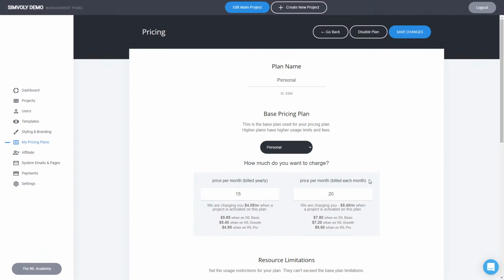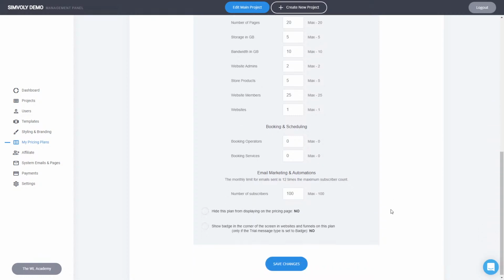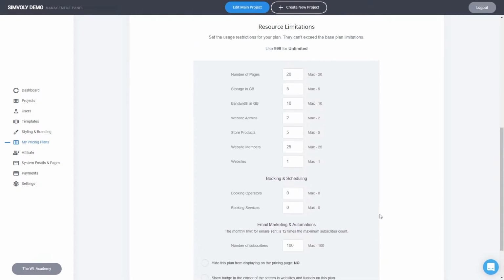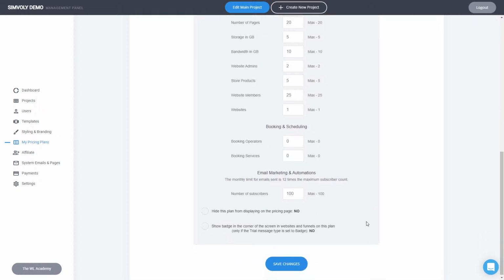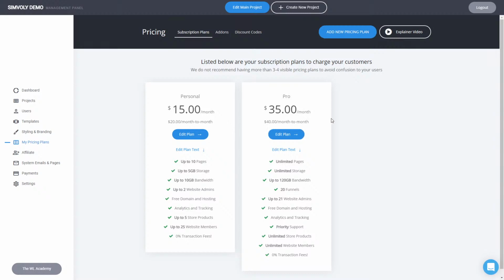So here you can set up your pricing plans and what are the limitations you can clearly see for each plan. And the email marketing and other tools are all included in every plan. So this is so much value in every single plan that you provide to your users. And yes, this way you can create as many plans as you like.